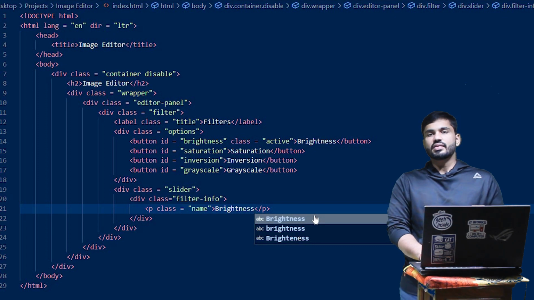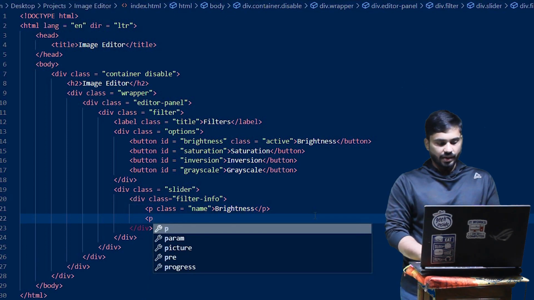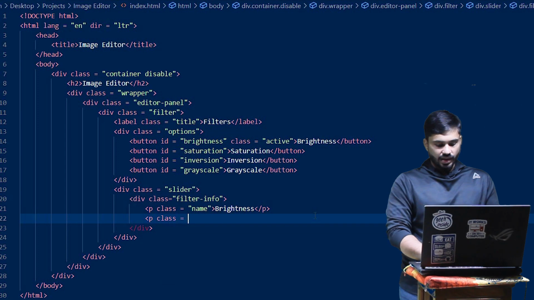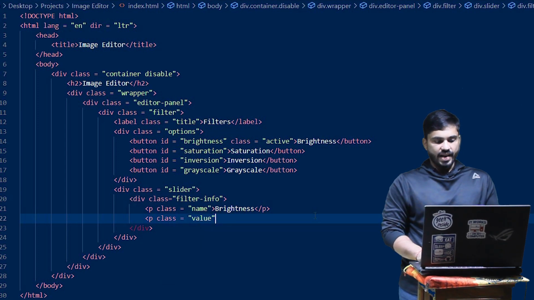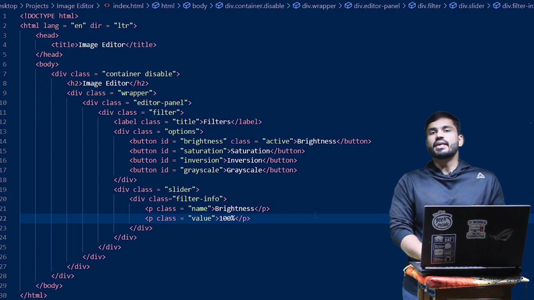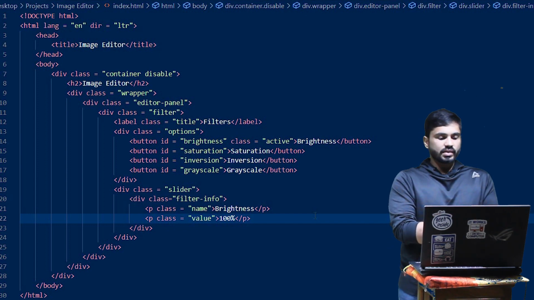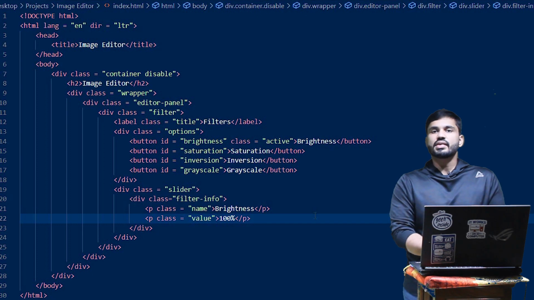So the first button that we are choosing is the brightness one. So initially the name would be brightness. Let's create another paragraph with class value. This will be 100%. So initially brightness filter is applied at 100% or the original value of the image. That is why we are using the filter name as brightness and filter value as 100%.